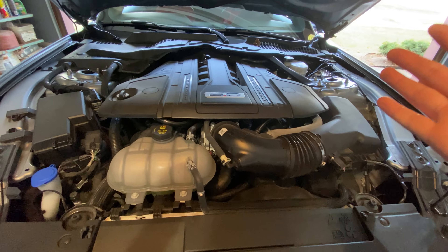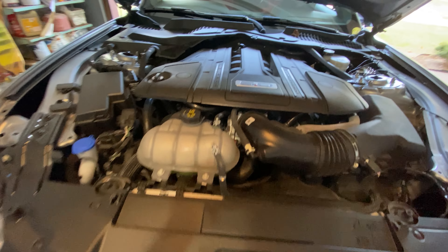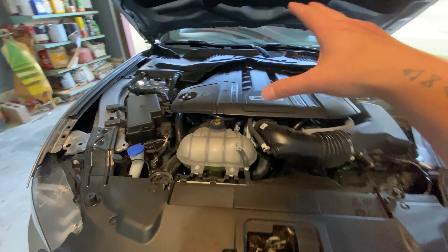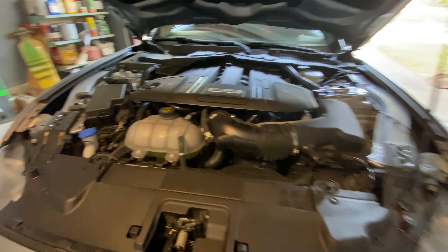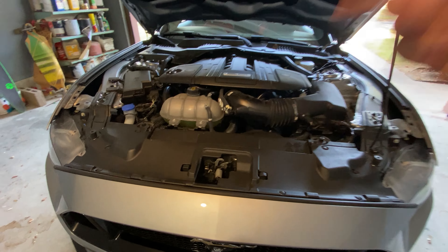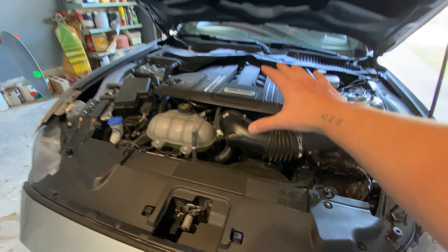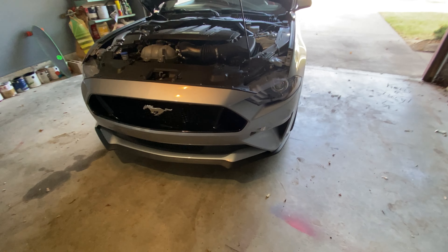The power difference isn't a whole lot, at least right now. A lot of those cars probably aren't broken in yet — I doubt anyone has a thousand miles on them yet, so that could be a factor. The S650 is set up for more power with its twin throttle bodies and intakes, so it has the potential to outdo this by a lot. But as of right now, from what I've seen, these S550s are actually still beating the S650s — they're slightly lighter.